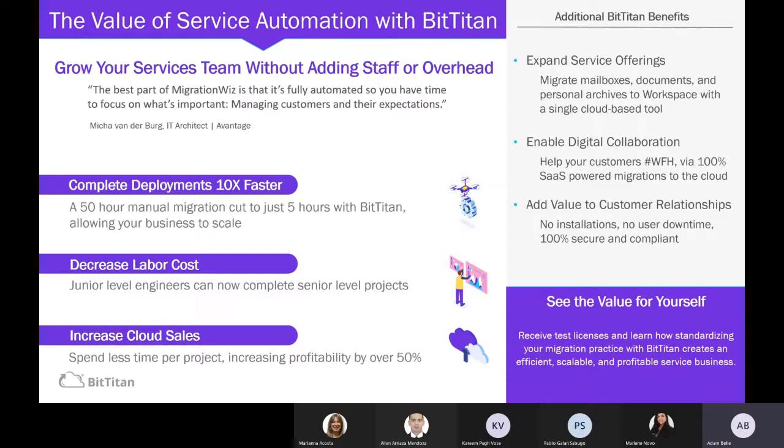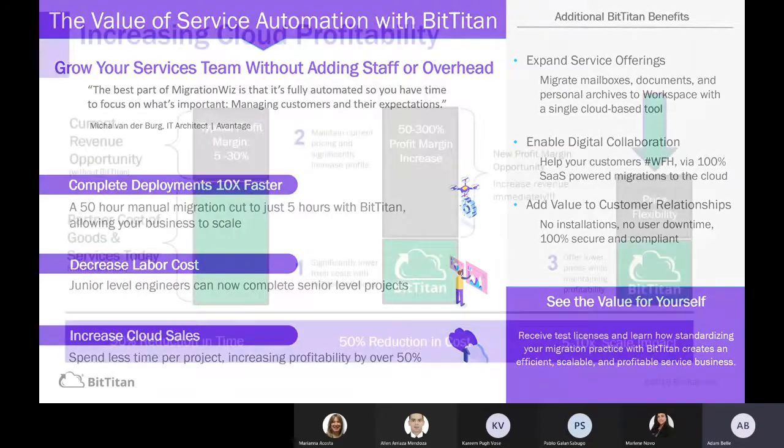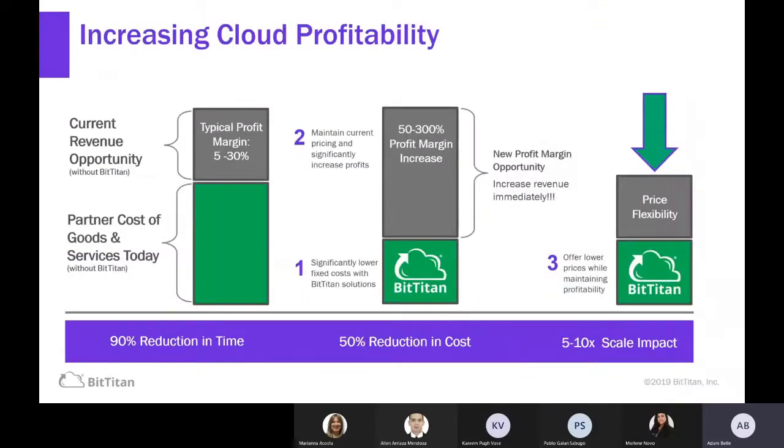Hey, everyone's trying to figure out how to do work from home, and fortunately, I think in some areas we're starting to see that we're going to start getting back to normal here. But COVID is very much still unfortunately a thing, and hopefully you and yours are staying safe and healthy in this time. But it's certainly something that businesses out there are continuing to weigh and consider, is how can we enable a remote workforce? And you can certainly do that by enabling your customers to be able to work with Office 365, M365.